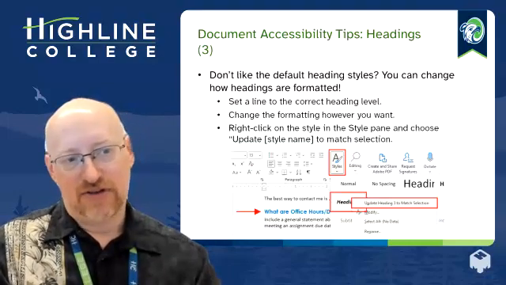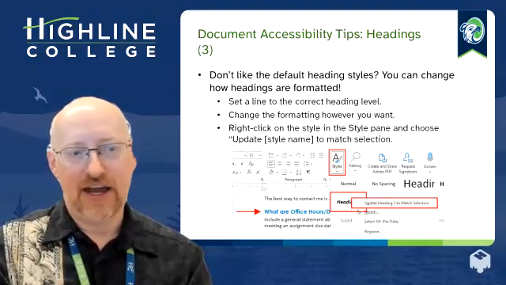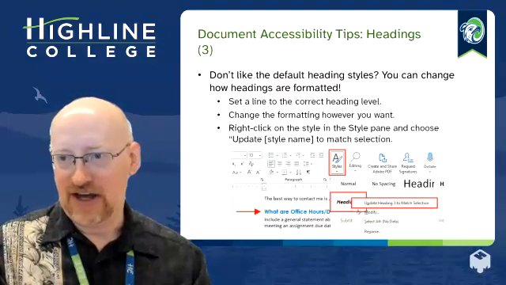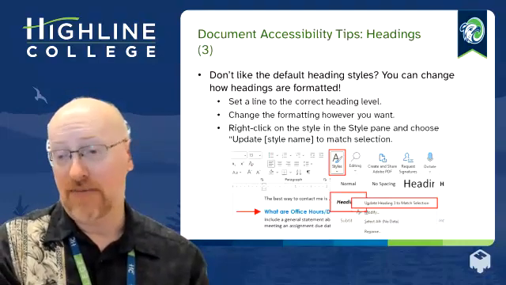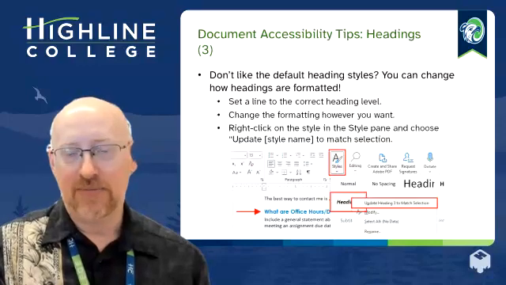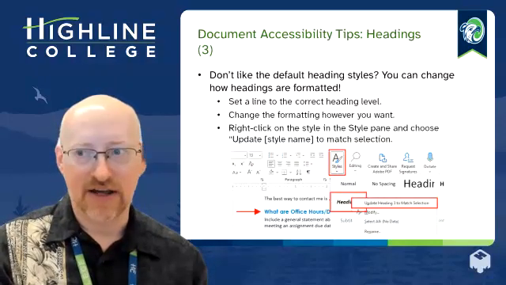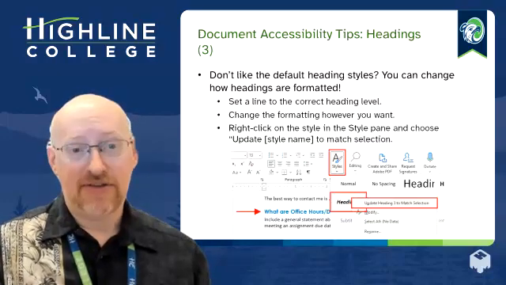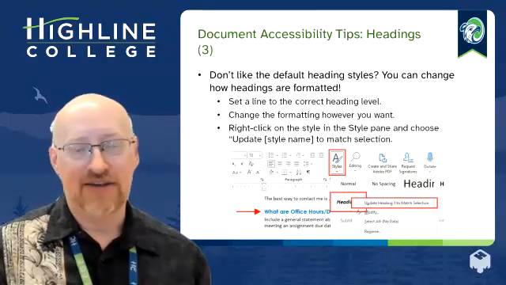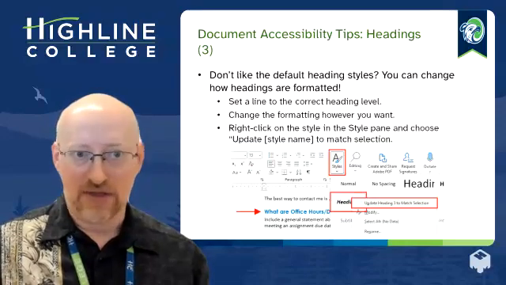And then you can just select that heading and say, update this heading to match what's currently selected. So it'll say, okay, you've formatted this heading this direction. It'll update that. And now that's how the heading will look the rest of the time you use it in your document. This also makes customizing your documents much easier the entire time you're using them.